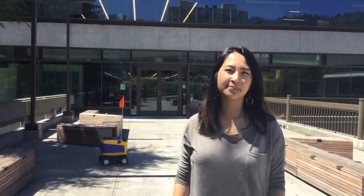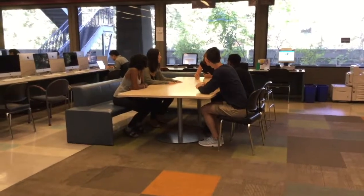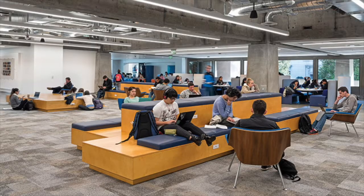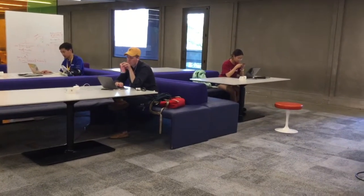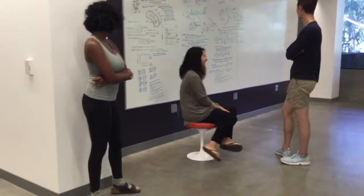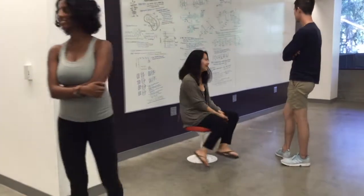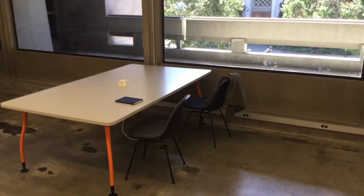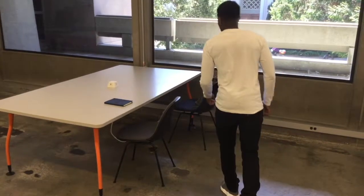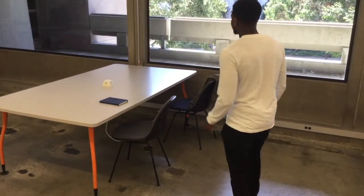Following recent renovations, Moffitt has become a popular study spot among Berkeley students. Because of this recent boom in popularity, space has become limited. Students have reported issues related to a lack of inclusivity and community. Students are already stressed out about work, and having to wander the library to search for an open seat adds additional unnecessary stress. This competitive atmosphere has led students to participate in non-inclusive behaviors, such as long-term seat saving, which only perpetuates the problem.